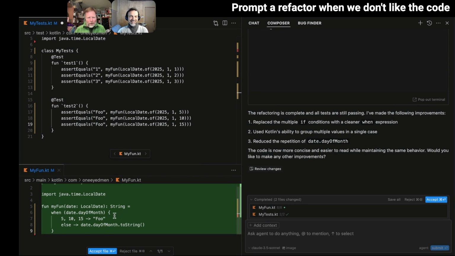Okay, that's very interesting. We had this subject of a when, and we had this 5, 10, 15 that I didn't know we could do, at least until last week when the AI did it for us. That's good, but it's ultimately a bit of a dead end. So I can't write a test to show the difference. So I'm going to have to actually ask it to refactor again, aren't I? So I'm going to have to say, can you not test against 5, 10, 15, but use some maths?